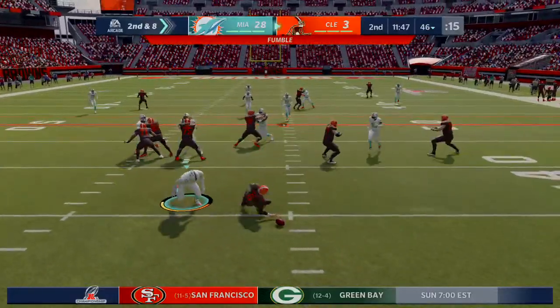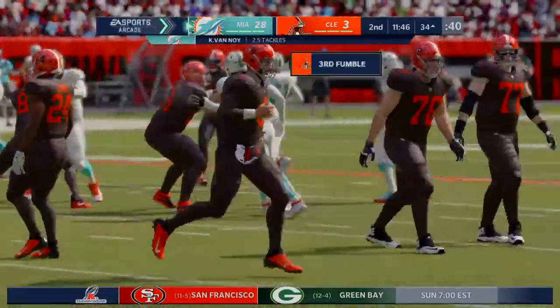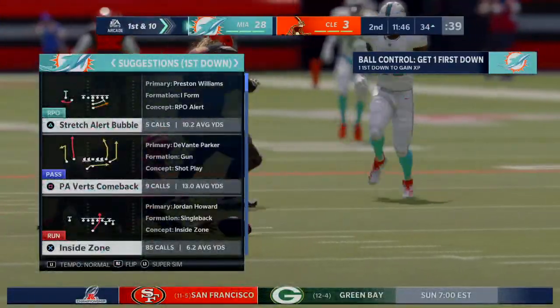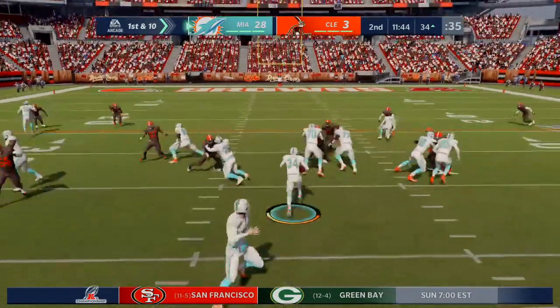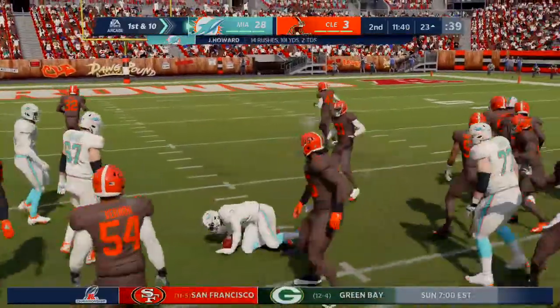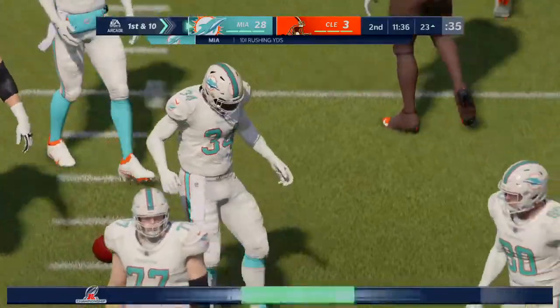Now Mayfield lost the football. There, the Dolphins have got it. Kyle Van Noy. He already had the 1 fumble loss, so now 2 fumbles lost here in this first half. Not setting the pace the way that you want it done. I mean, here in the first half, already twice the ball's come out and hit the turf. Got to find a way to take care of it. Otherwise, they may have to start thinking about maybe someone different at that position.